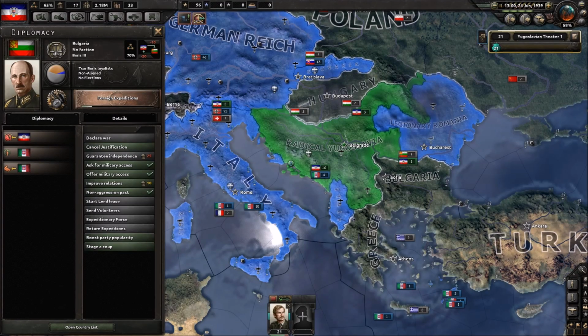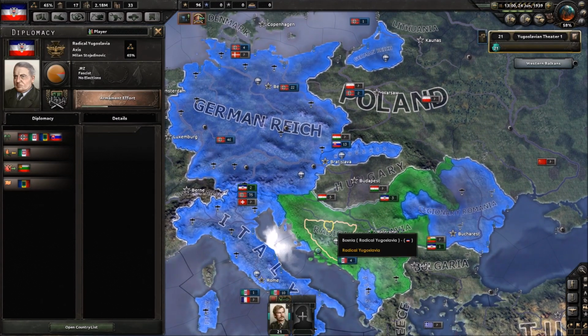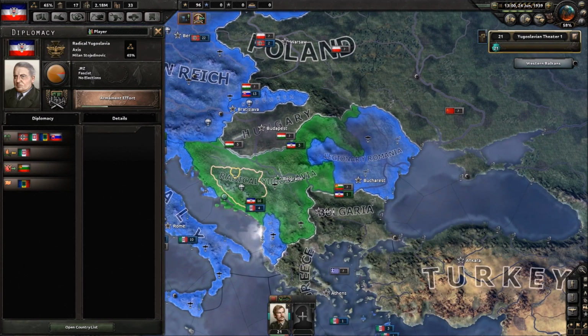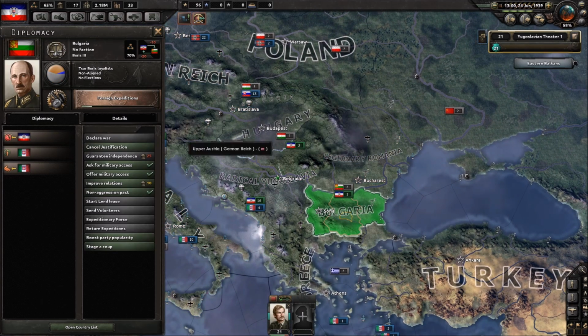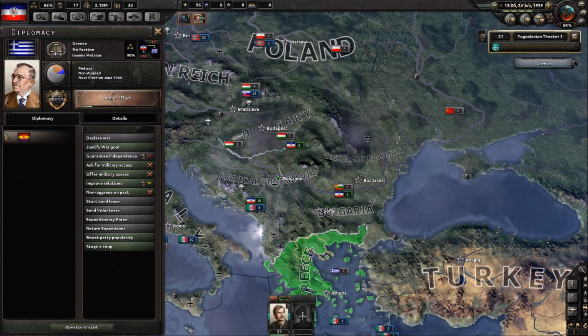Well, hello there, guys, and welcome back to fascist Yugoslavia, radical Yugoslavia, really, in Hearts of Iron 4. Guys, we're trying to get a justification of war with the Bulgarians, and I'm also going to try to justify a war with the Greeks. But right now, our political power is actually quite low.